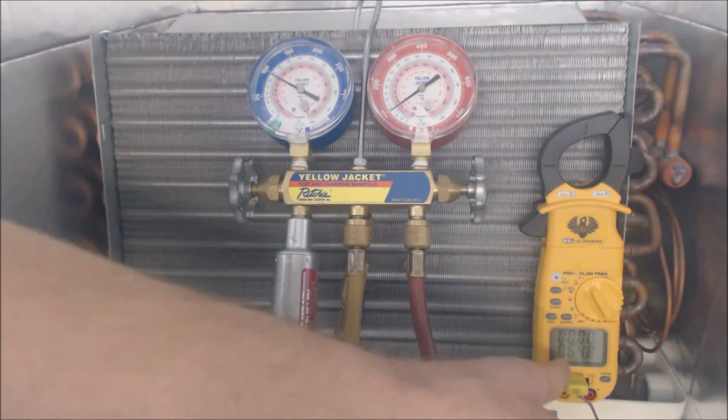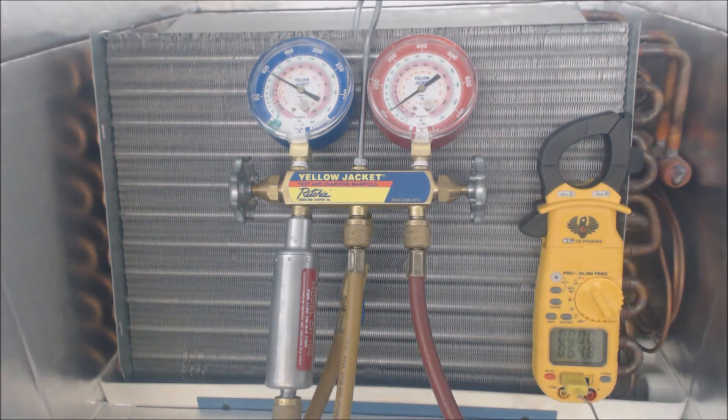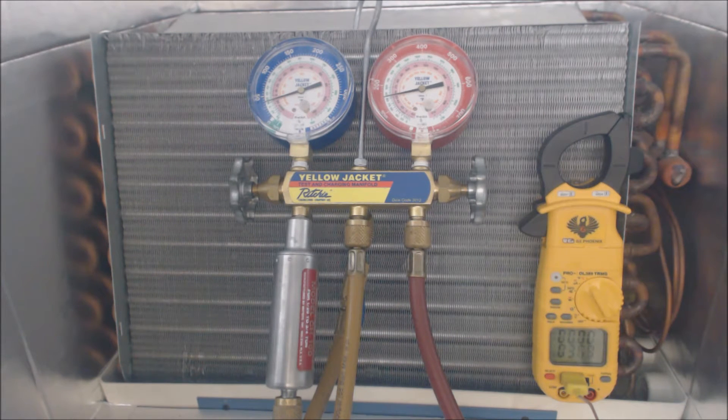The system is not on presently. This temperature is on the suction line and our gauge set pressures are equalized. Normally you would wait five to ten minutes to check and adjust the charge, but as you can see our vapor pressure and temperature are just skyrocketing downwards. There is absolutely no heat for the coil to absorb, so the coil just ends up getting colder. Presently we have about 11 degrees saturated temperature in the middle of the evaporator coil, and we have a temperature coming out at 33 degrees.